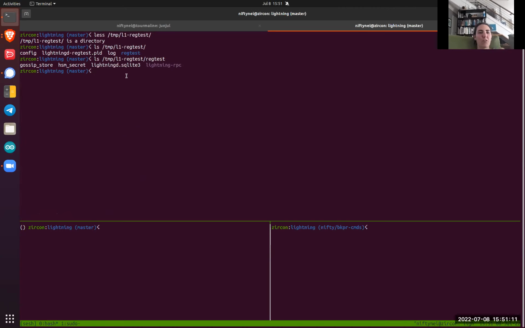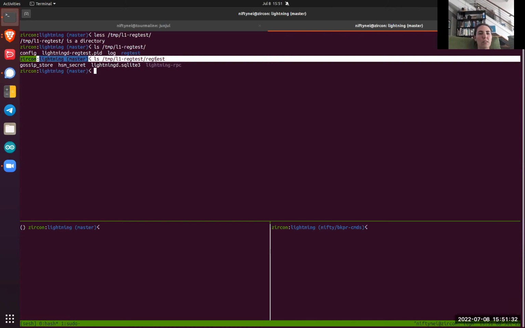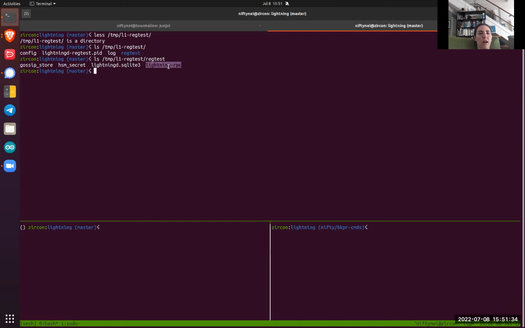Just to finish out my tour of what is in a Core Lightning directory. We had this top level that had the config for the node, the process ID of the currently running node, a log file that we told where to put in the config. And then it has this directory called regtest, which has more stuff inside of it. When we look inside of regtest, we can see this file called the RPC. This is the actual thing that lightning-cli is sending messages to.